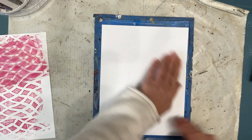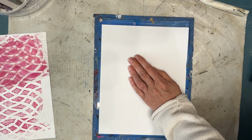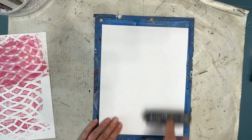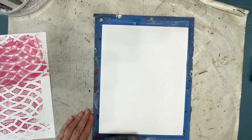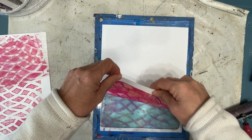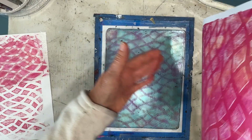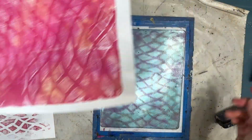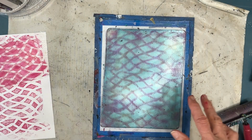So let's pull this print. So just put on, again, this is just copy paper, but it could be tissue paper. It could be any kind of paper you want it to be. I've used the brayer just to make good adhesion, and then I'm going to pull off. And there is my gel print. I love both the stamp and the gel print that was created.